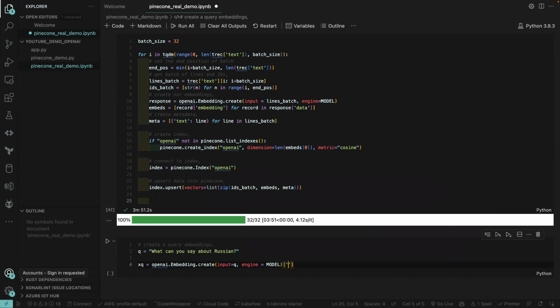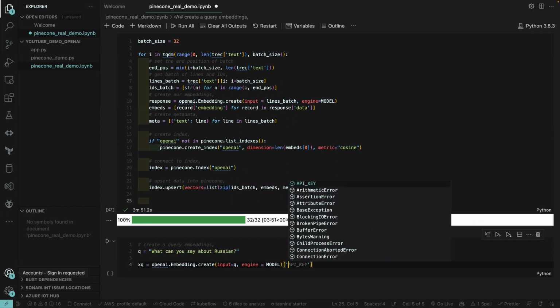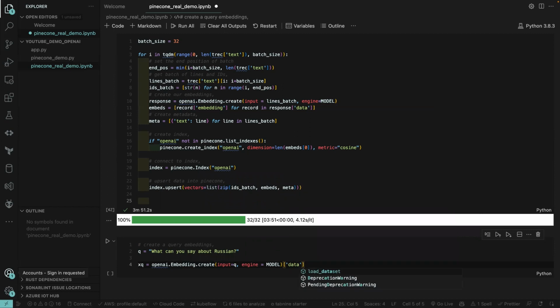Then we're going to extract the data out of that response. We're going to consider the zero index as well as the embedding key.